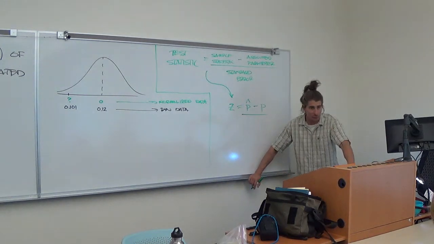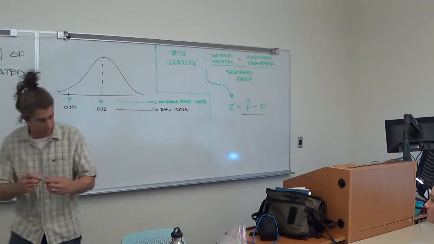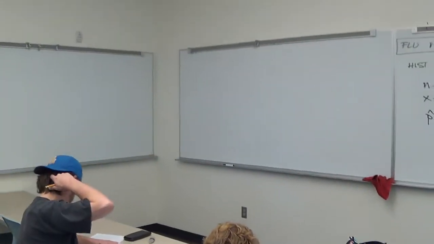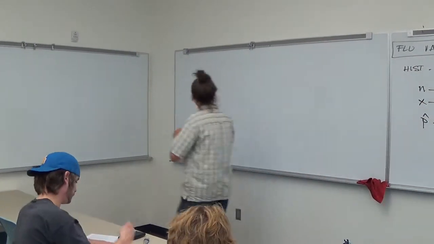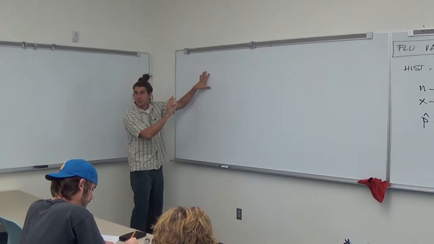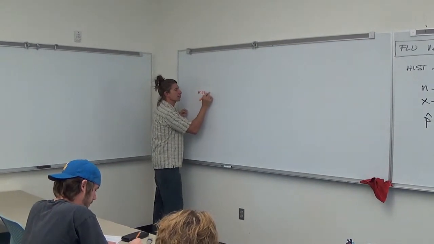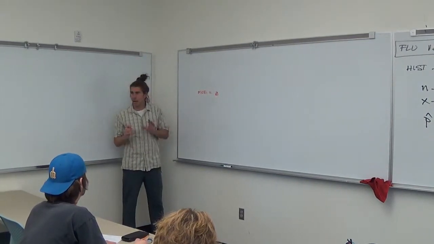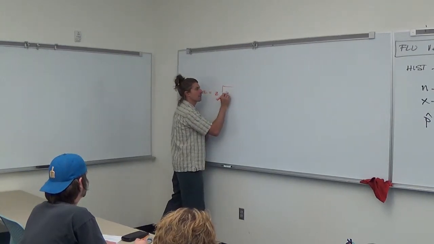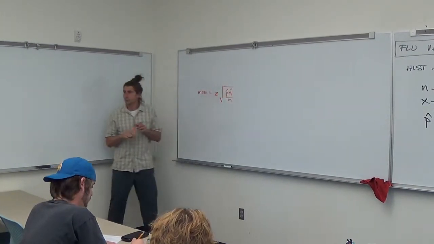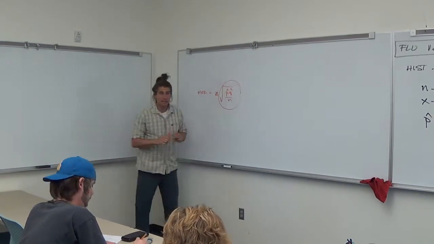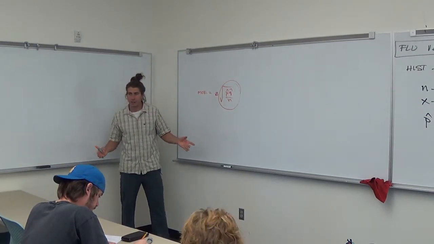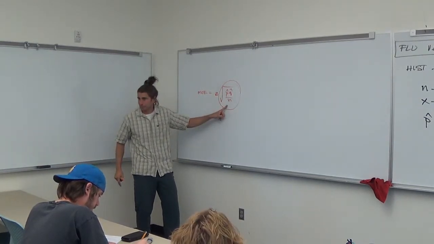You've already calculated this before. I'm going to scratch something over on this sideboard, just for you to refer back to. You might remember calculating a margin of error when we did proportion confidence intervals. Don't write this down. You've already written it down many weeks before. Your margin of error for a single proportion confidence interval was found by taking a z confidence multiplier and multiplying by the square root of p hat times q hat over n. This right here is the standard error. When you multiply it by z, it becomes a margin of error, which is usually 2 standard errors.